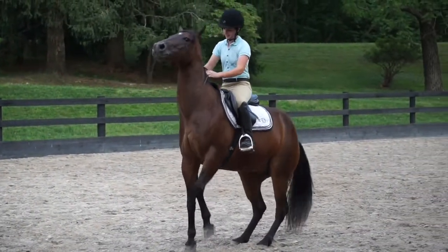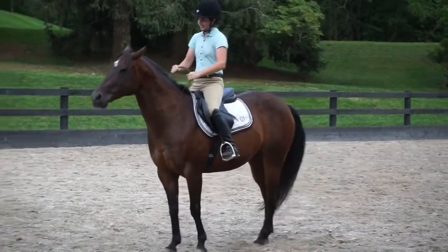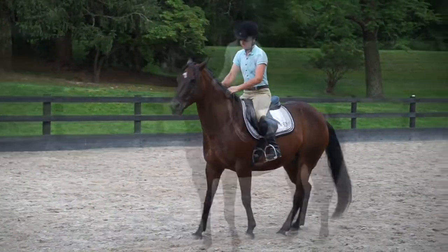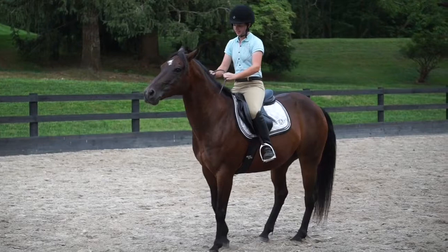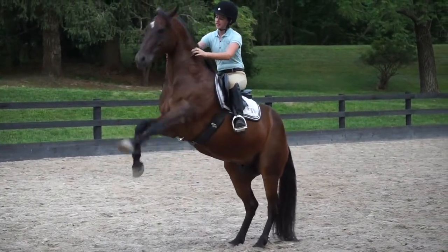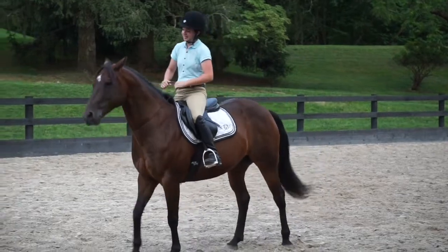In some cases, the horse will act negatively to the pressure of the guide. Make sure that in these cases, you affirm the correct behavior with the use of the bridle and then slowly add the guide in to build the horse's confidence until the horse is able to respond to the guide.